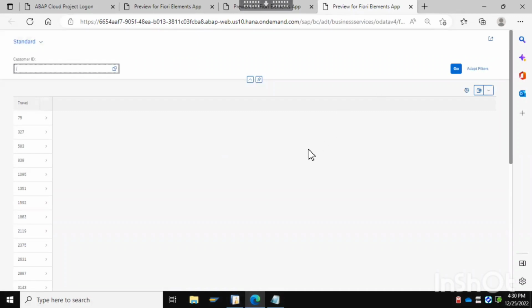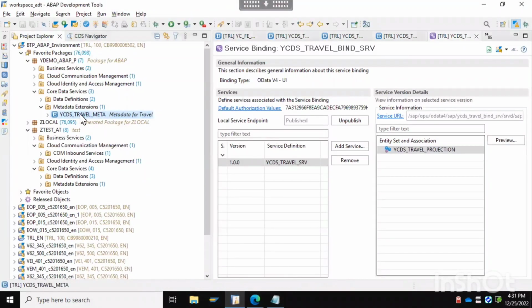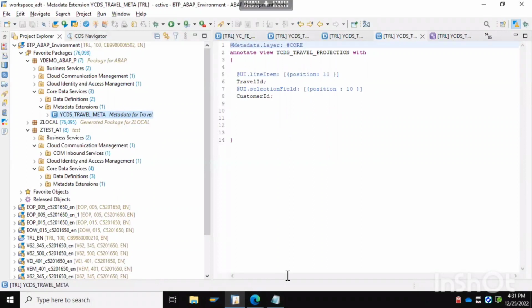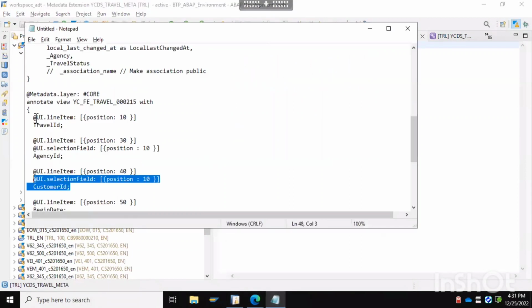Okay, so now try to create more filters along with some UI line item. Okay, so what we'll do, we'll go to the metadata and try to put all fields.